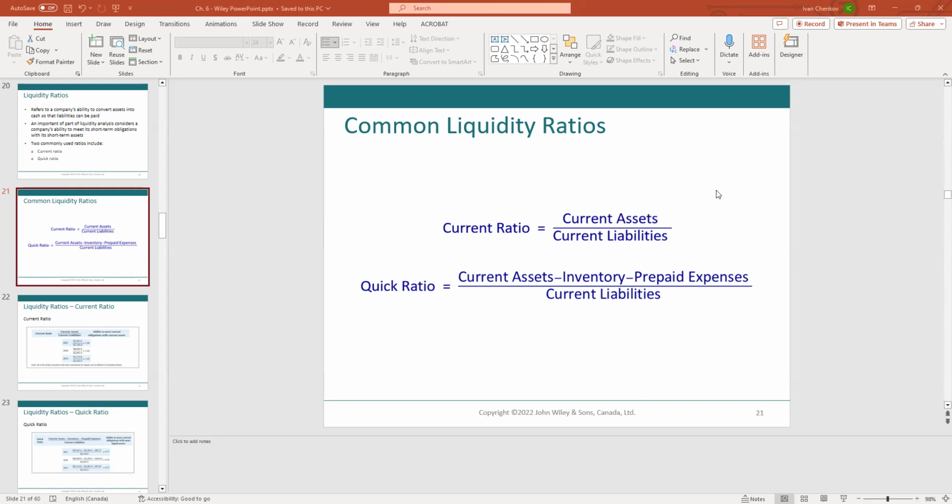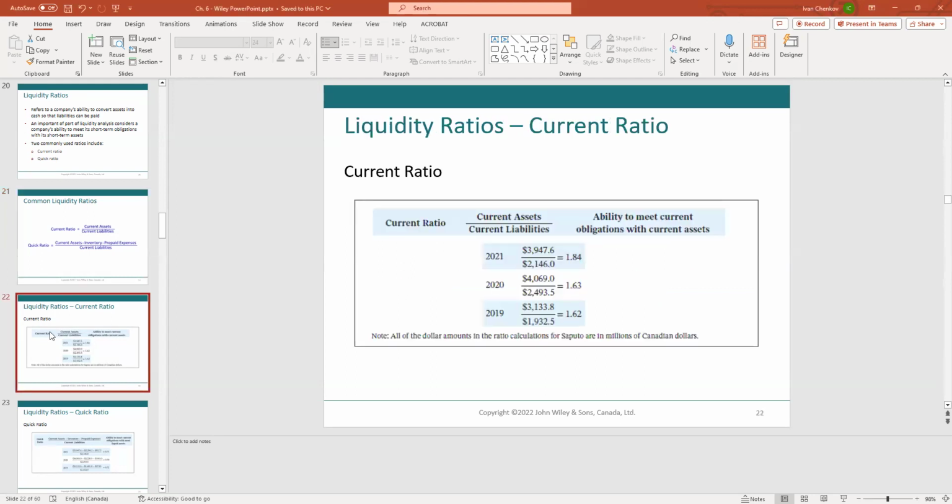Current ratio is equal to 1. Okay, current ratio is equal to 1. What does that mean? That means that the current assets is equal to the current liability. We have the same amount of current assets and the same amount of current liability. Is that good for us? It's okay. Is it the best? Probably not. Why? Because once we pay the current liability, there will be nothing left. For that reason, anything above 1 is preferable. The higher than 1 you are, the better for you. The same thing is valid for the quick ratio. Having this in mind, tell me how this company is doing.